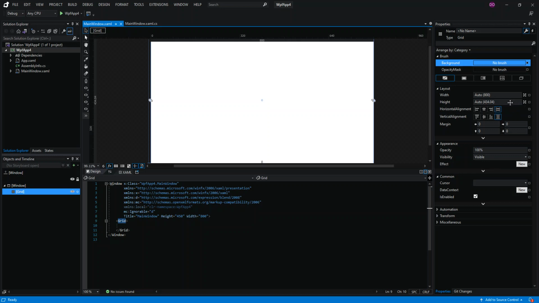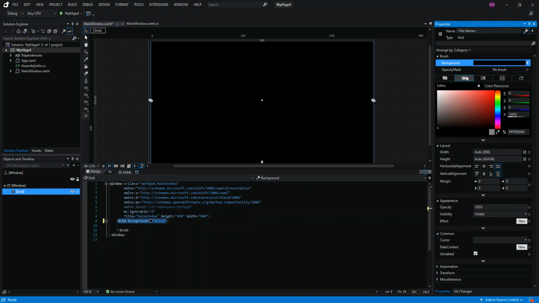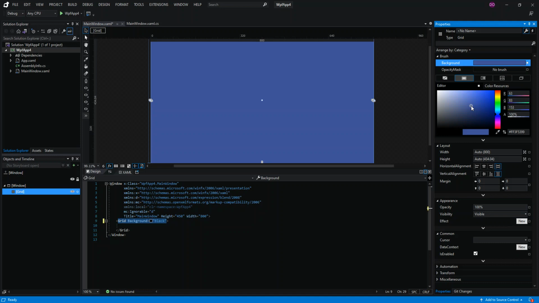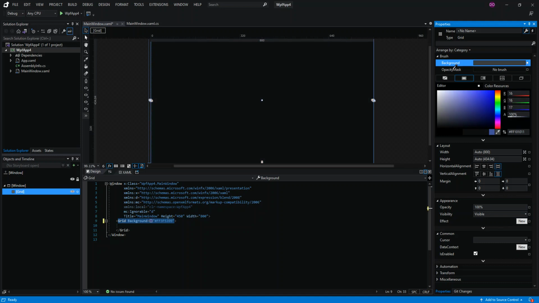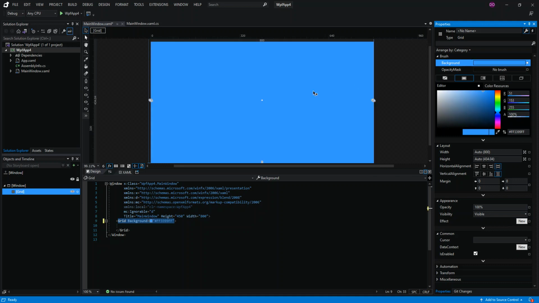Yeah. So let's say here, as you can see, we've clicked on the grid. So it's actually highlighted here. So we can change the grid color by clicking on this bit here. This is a solid color brush, and this is the gradient brush. Here you can insert a tile brush or a brush resource, whatever you want to do, and you can select your color here, so you can make changes. And we've got the color picker here, so you can go around it and select what color you want.